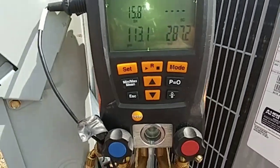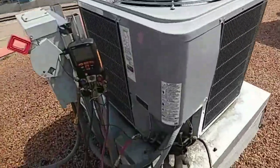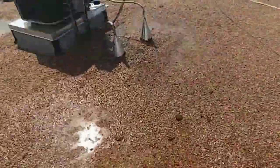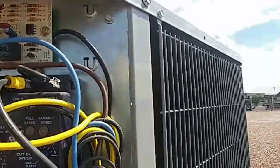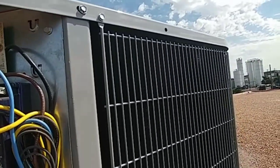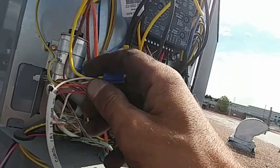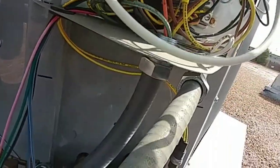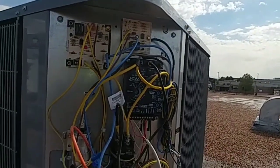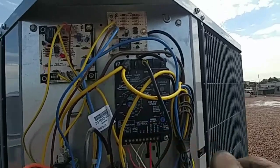It doesn't look like they need to be charged — I'm at 13 superheat, that's pretty good. Evaporator at 37. I already swept them. This one's running good too — it had a nice charge from the factory and I added a little bit, so that's good. I'm going to go grab my meter, see what's going on with these. It has every accessory — pressure transducer, phase monitor, CLO board. Looks like a lockout on this, so I've got to figure out what's going on. These should all be wired the same — I wired them all, so I'm pretty confident with my wiring. It's not going to be our high voltage, it's going to be something with the control. It's got a flashing light here and an alternating light — I've got to Google these PDFs.